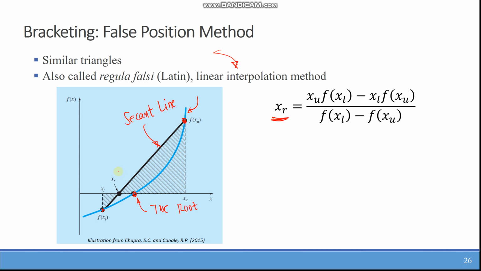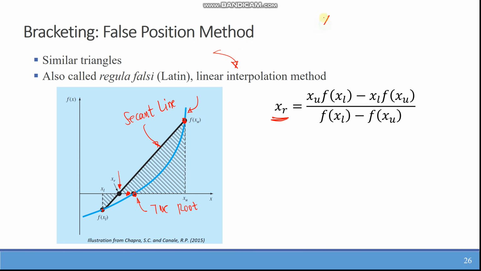Now at the point where this line crosses zero, where y is zero, that is the approximate root of the curve. That's why we call this false position. It is because we get the root with the secant line, and though that is not the correct root or solution of the curve, that's why it's called the false position. So actually this is a bracketing method, and eventually the values will get closer to the root.